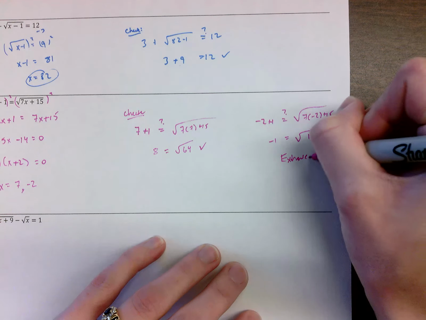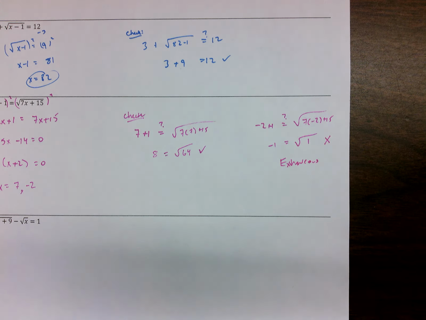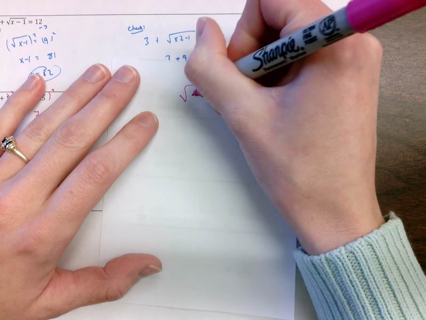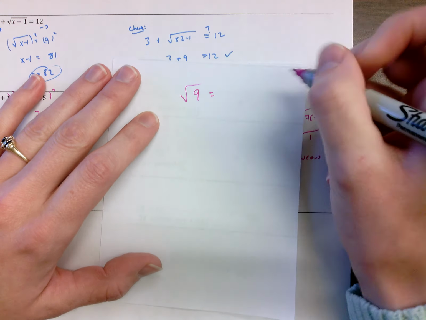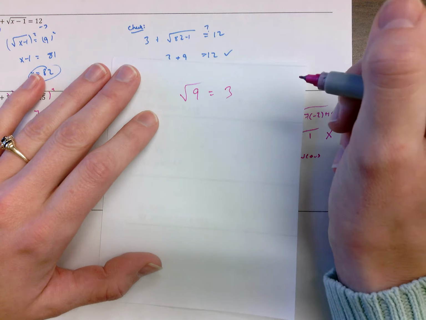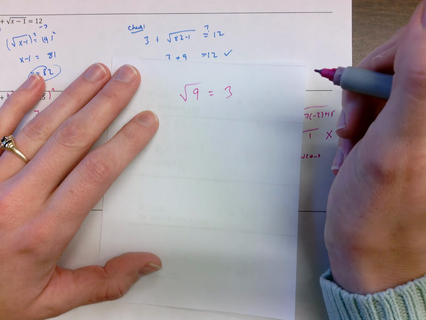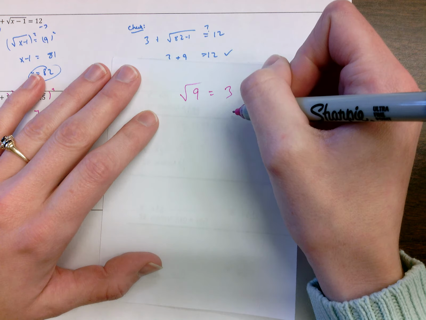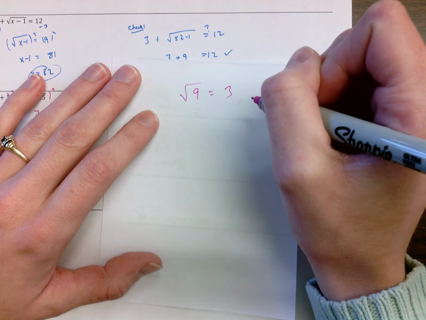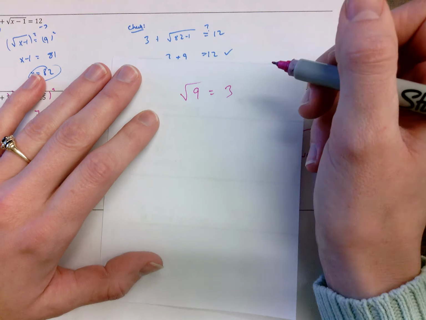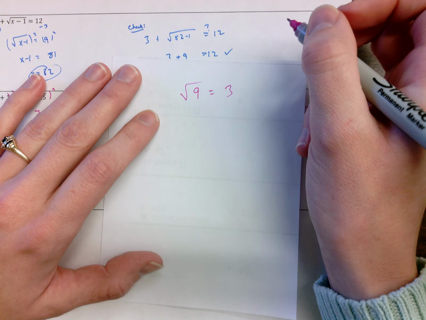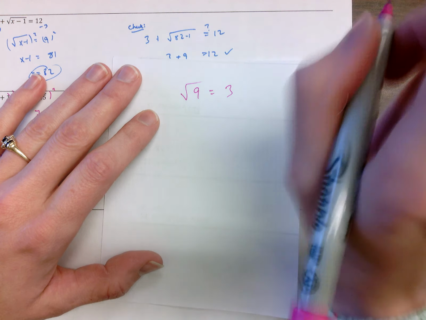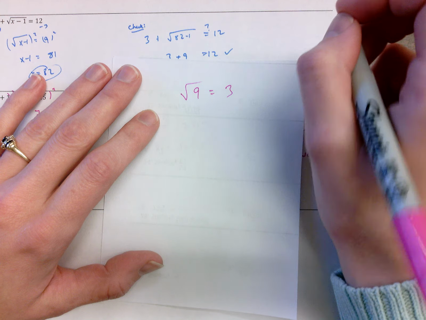Okay, so let's pause and unpack that a little bit. Square roots, by definition, when you take the square root of something, like the square root of 9, the answer to that is 3. So the square root of 9 is going to be 3. By default, that is always the case. When we talk about square roots, we always talk about them being positive. But you may be saying to yourself, Miss King, whenever we were doing it, we always made sure that we did positive or negative anytime we took a square root. You're right, but that was a different situation.